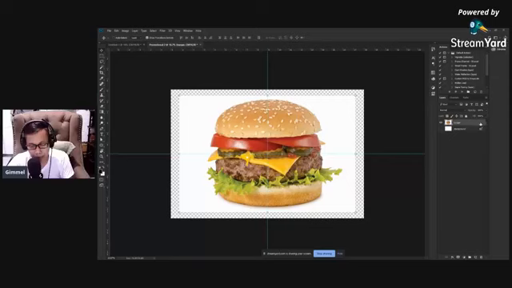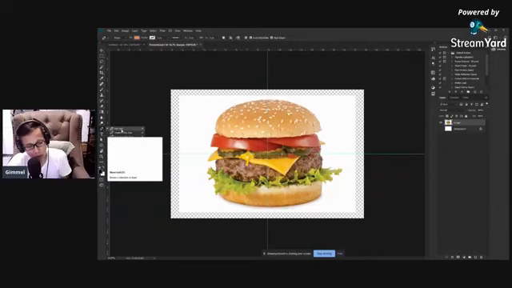So next, tatanggalin natin yung background. So the most commonly used tool to remove a background is number 1 is ang pen tool. So itong pen tool, ito yung magti-trace ka ng image hanggang sa ma-fully trace mo siya, and then you can remove the background.